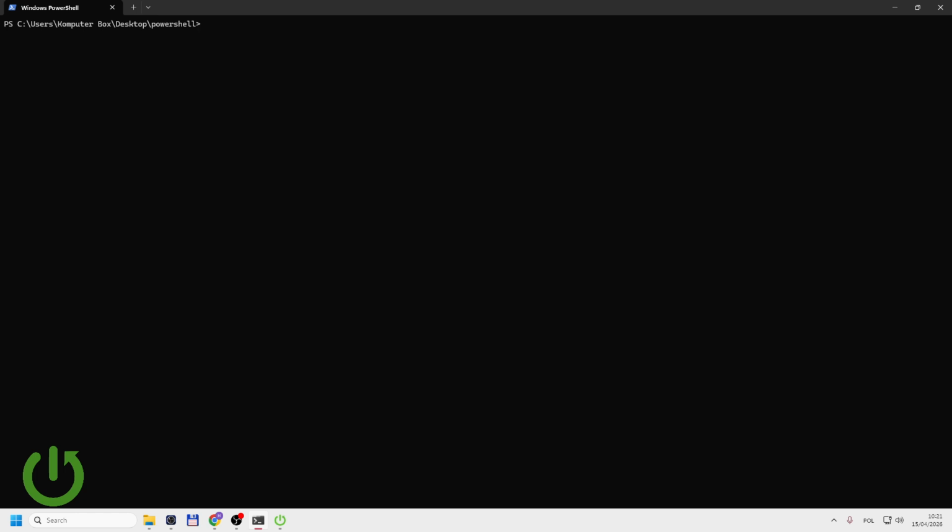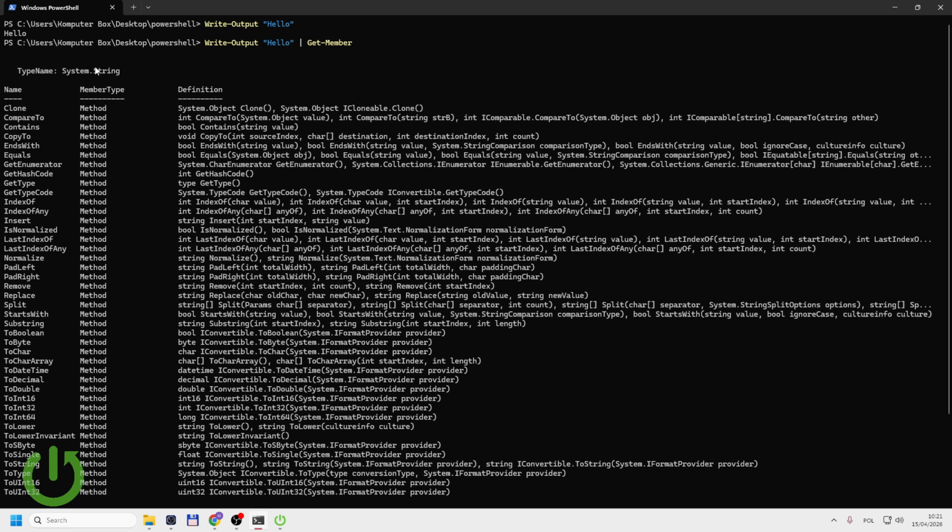So first of all, Write-Output. This can send data to the pipeline. We can do something like this: Write-Output, and for example, Hello. This text, Hello, with the Write-Output command, will basically be printed right there. It is working the same as Write-Host, but with Write-Output, we can send it directly to the pipeline, and we can, for example, do Get-Member, and we can analyze that. As you can see, we are getting some information. We are getting the TypeName, which is String, so everything is working fine.